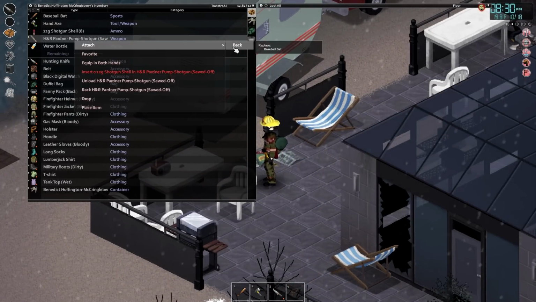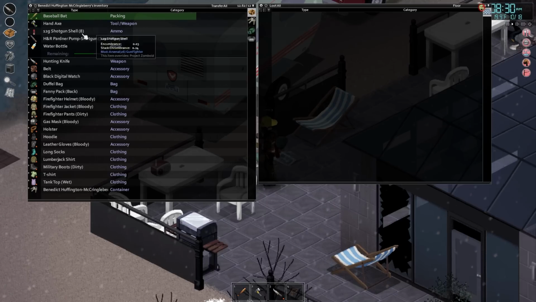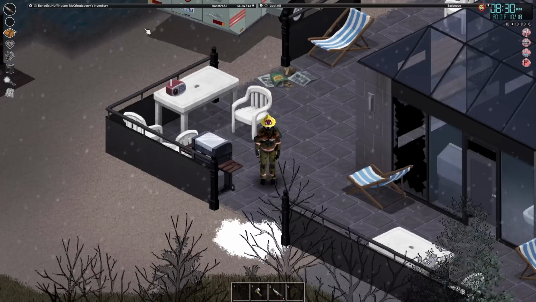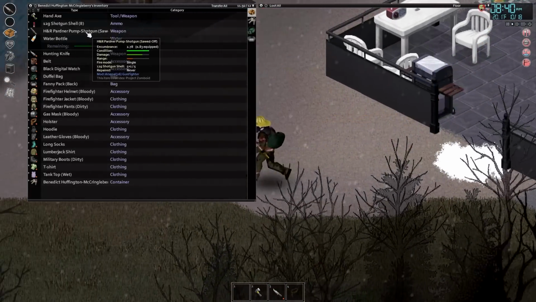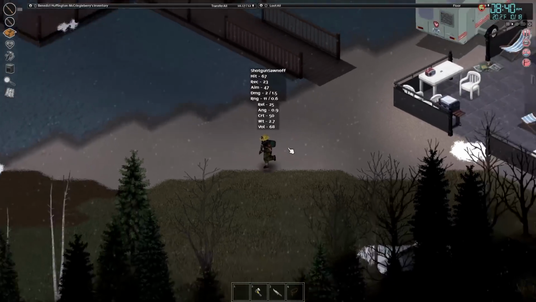And you know what? While we've got this, we might as well just use our shotgun, because why not, right? We brought it out, so let's get in some aim training. Equipping both sends, unload both sends.